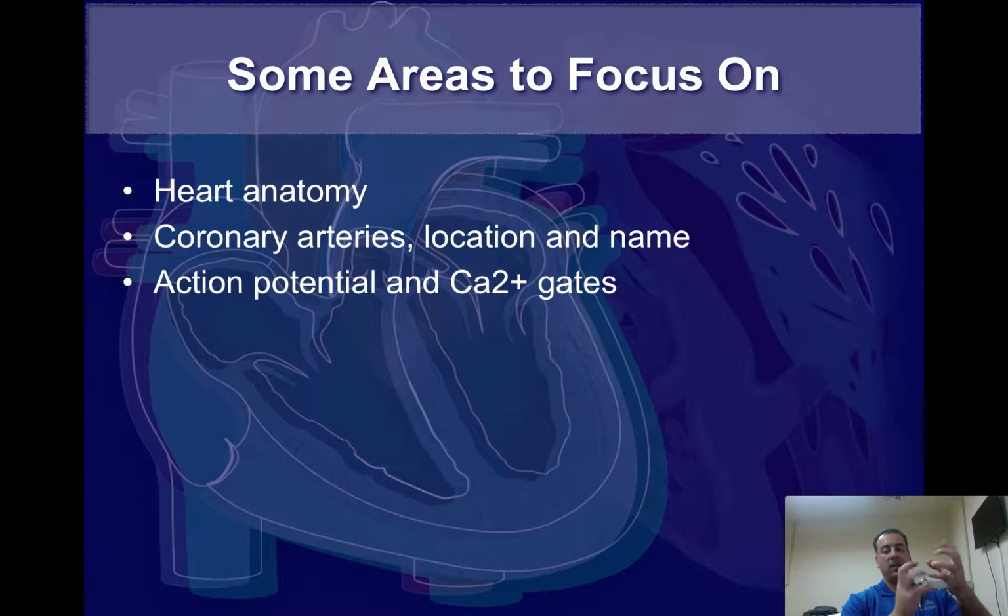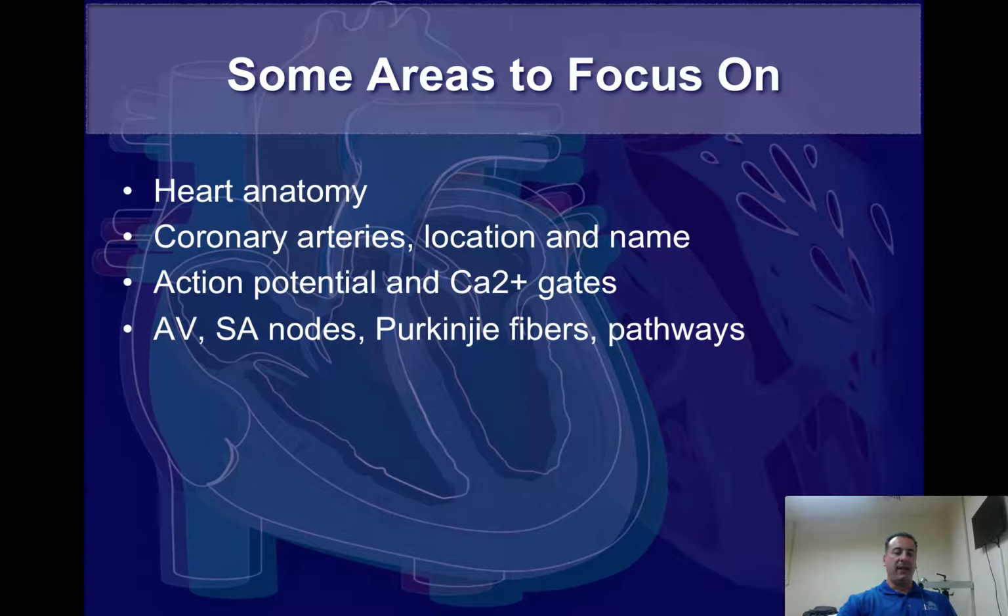All right. Well, there is your pathway, right? There's your conductive system. SA node, AV node, Purkinje fibers, and so forth. Be familiar with those pathways. What is an SA node? What is an AV node? Be familiar with the SA node versus AV node. What if the SA node stops working? Okay, if the SA node stops working and the AV node takes over, then you're going to have different rhythms. So I'll mention that later, but you should be familiar with that as well.